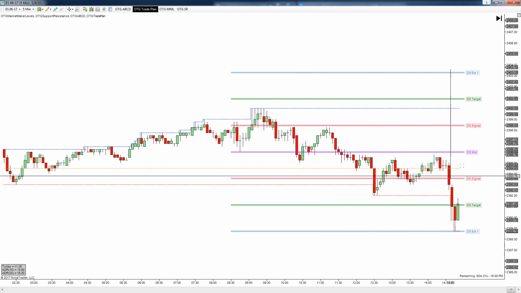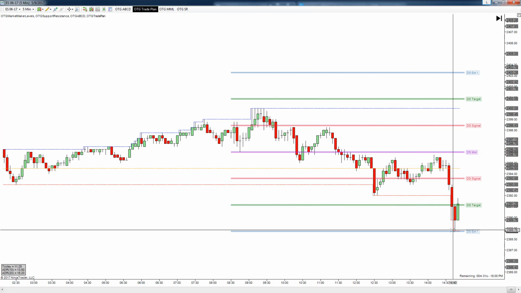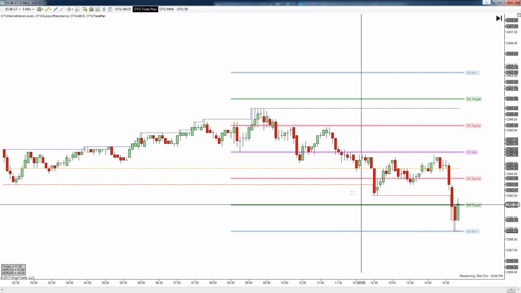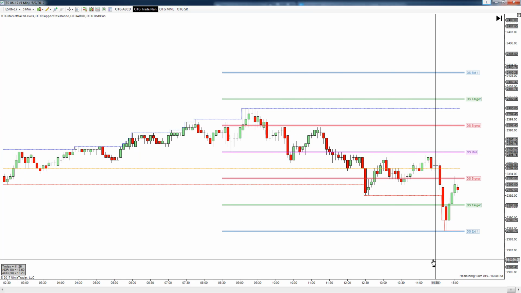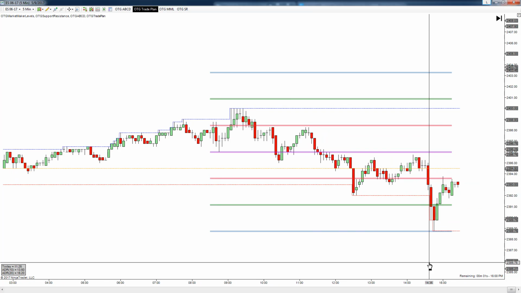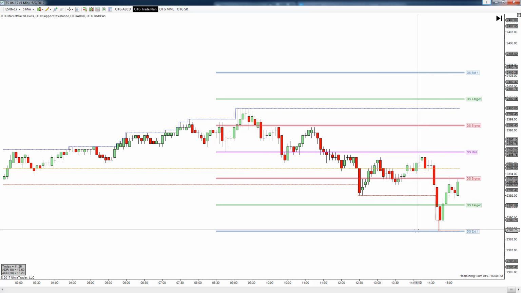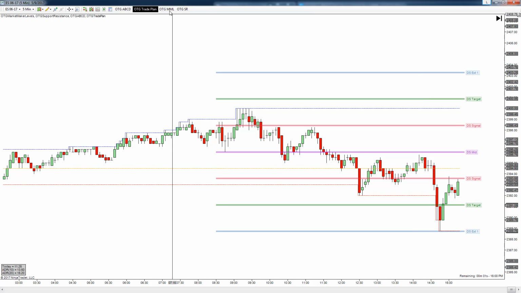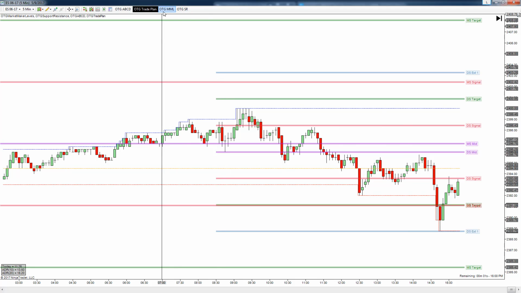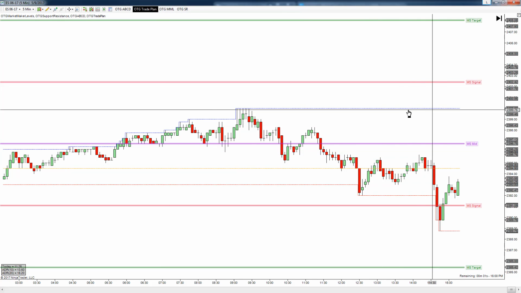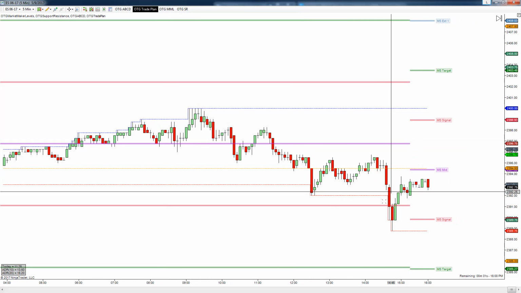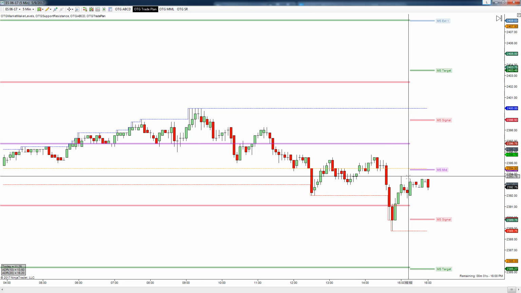And then really just kind of walked your levels all the way down till you got that daily structure extension 1. And this is exactly what you would expect to see. And then as the day closes out, you rallied to the tick off that daily structure extension 1 and then rallied. So if you turn on these overnight levels here, these form up at the end of the trading day. You've got your next set here of structure levels, overnight levels, and you can see where those formed up.